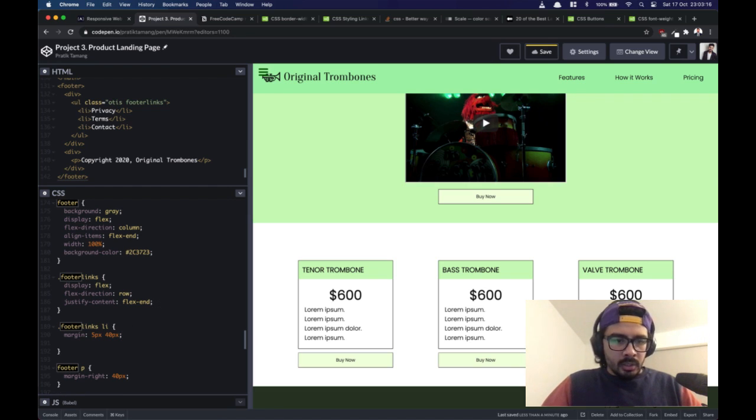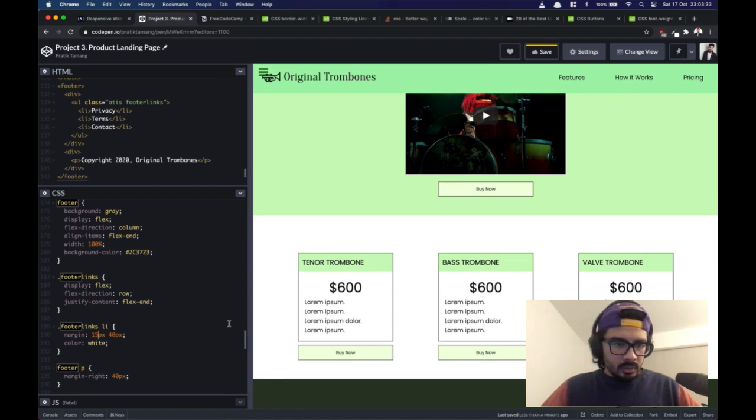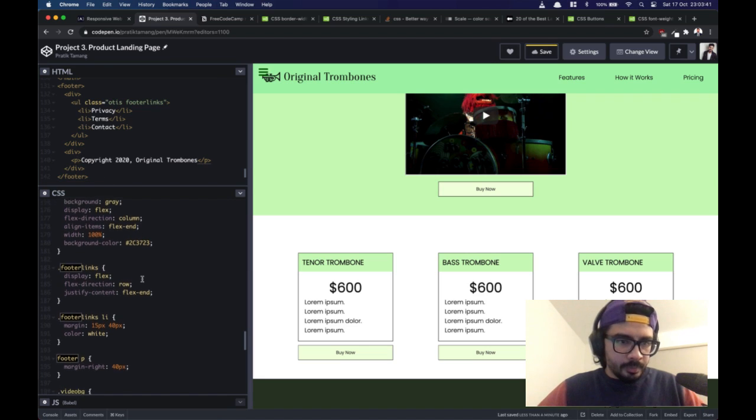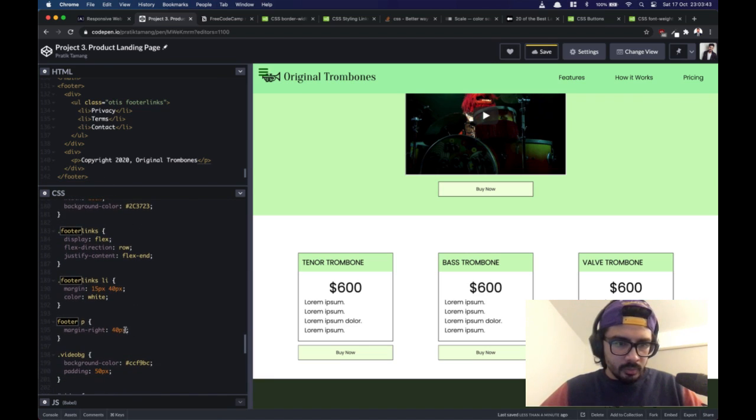The footer links, li. Color white. Yeah, white looks better. Margin, I think it's a top margin 10, maybe even 15. Yeah, copyright. It's P, footer P, margin right.